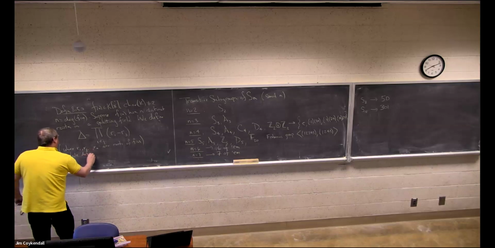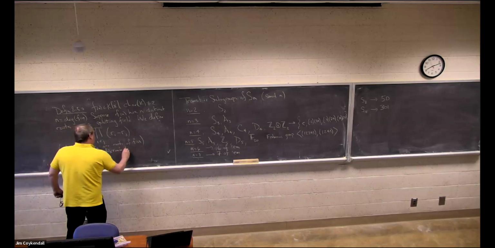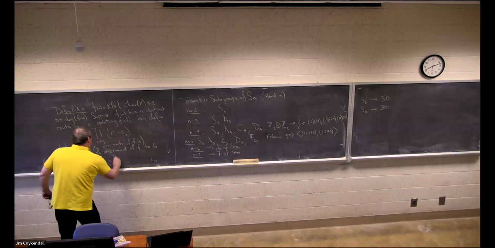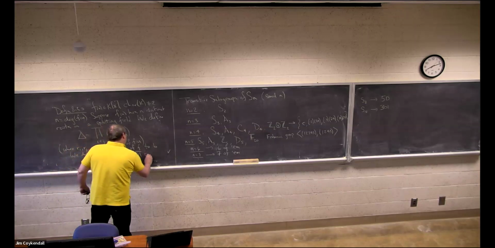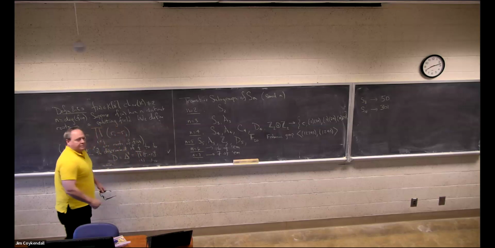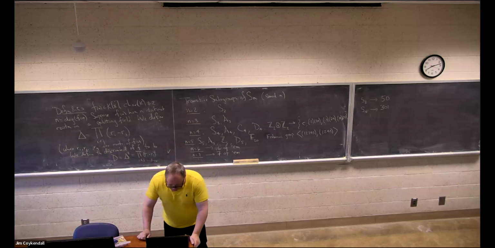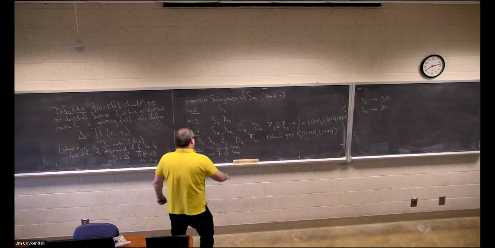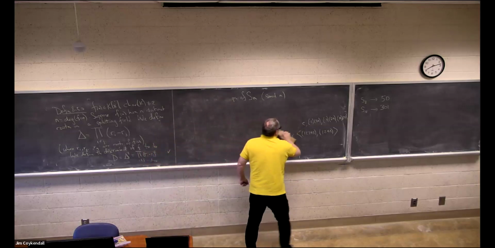We define the discriminant of f to be the square of this product of the differences of the roots. Is that related in any way to the discriminant, the general formula for a quadratic equation?